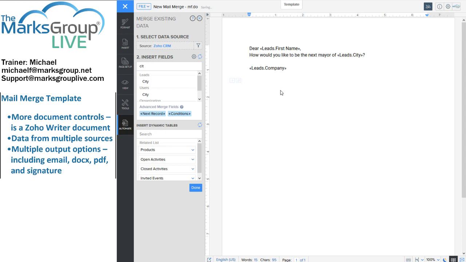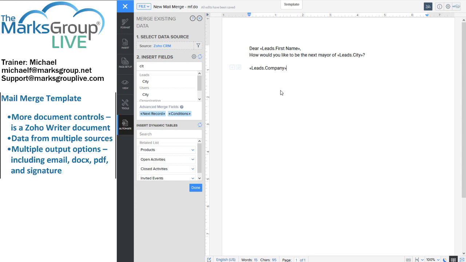If you simply want to use a number sign without anything else, hit the escape key, and then you just have a pound sign. So you can still use the number sign as a number sign by hitting the escape key and not trying to bring in a field from your data source.